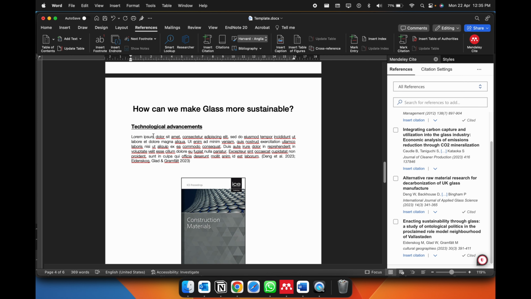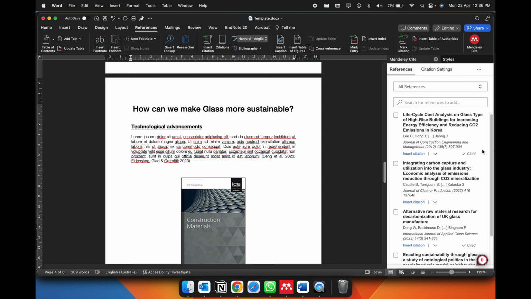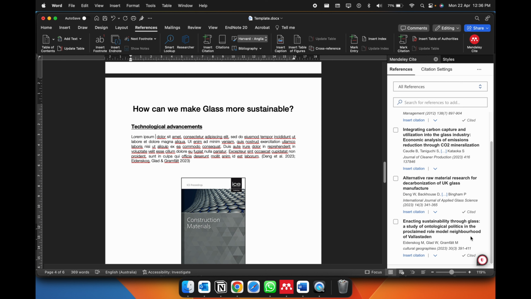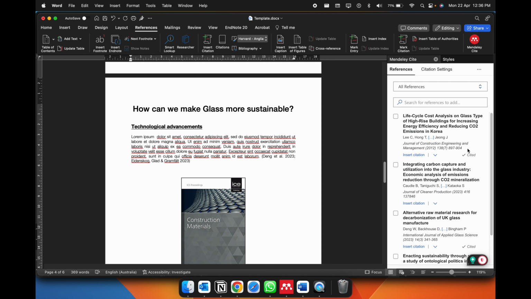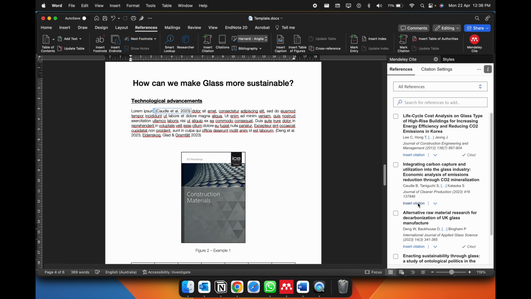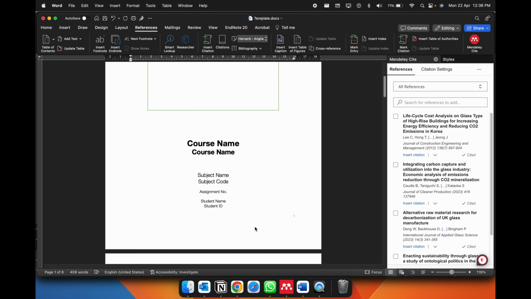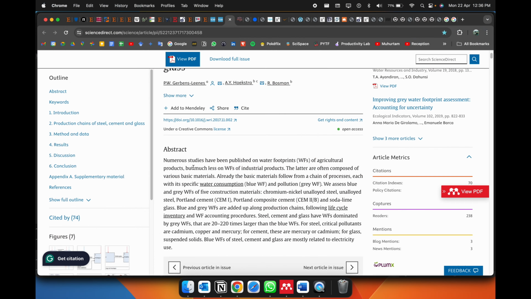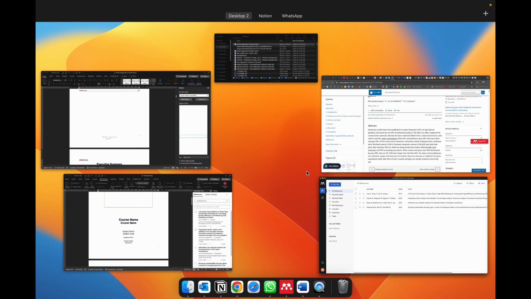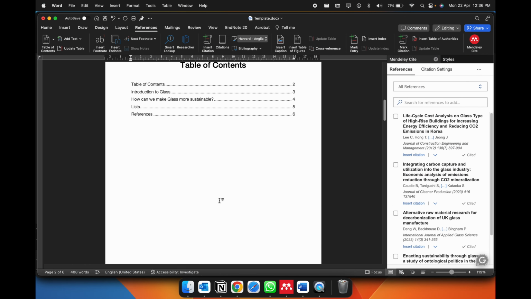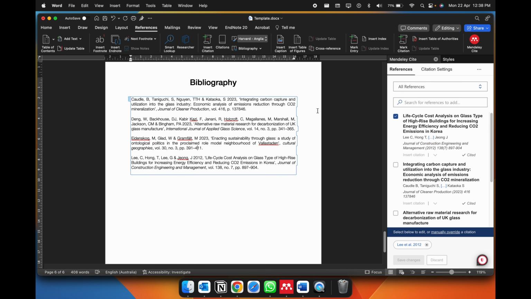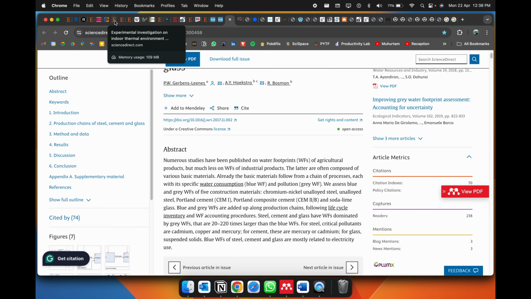Let's go back and add the 4th one. I think this was the one that we did. So you can even know out of 4 of these, these 3 have the cited mark over there. This one doesn't, so let's insert the citation. So it already has this one. And bibliography is updated. That's it. You have the source, put it into Mendeley Reference Manager, put that into your template, insert your in-text citation. So every time you add a reference, this is what you need to do.